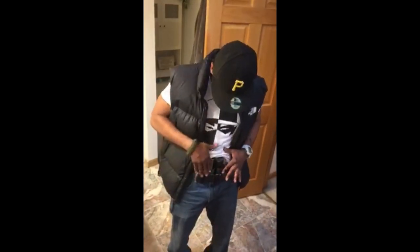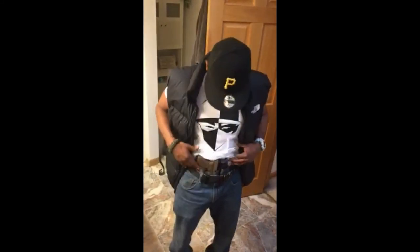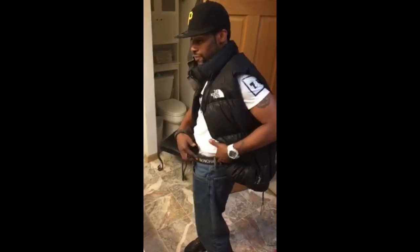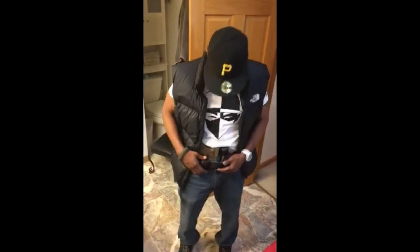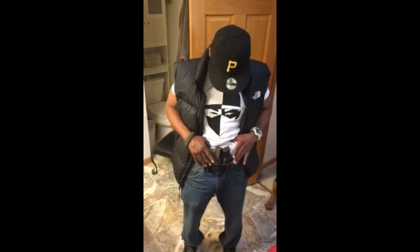So you've got the holster and a side rail for your magazine right here. Now, I believe this is a Brown Coat Tactical customized belt. I put my own stitching on the side, but it's sort of like a rigger's belt. So you have to have a good gun belt. But this is the G-Code Incog holster.